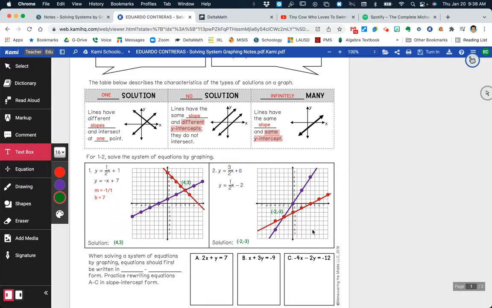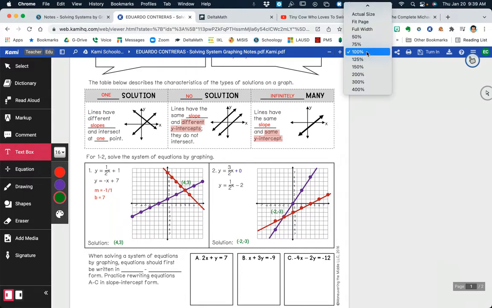Now, we've rewritten equations from standard to slope-intercept before. We're just going to have to refresh our memory how that works. Okay? So we're going to have to do a little algebra. That means we're going to have to rework these equations a little bit, like adding, subtracting stuff, and all of that stuff. So I think we're going to use the typing tool to do all that work.